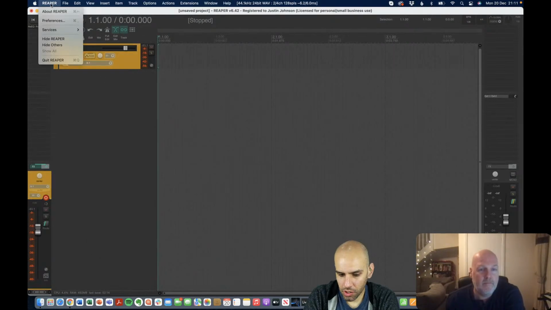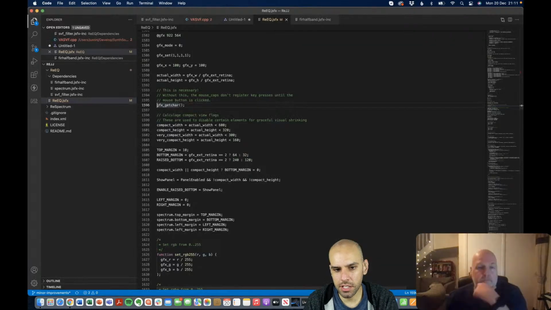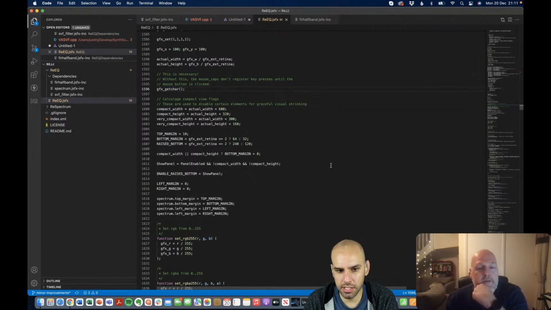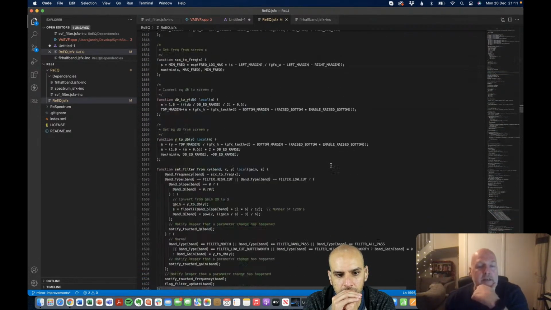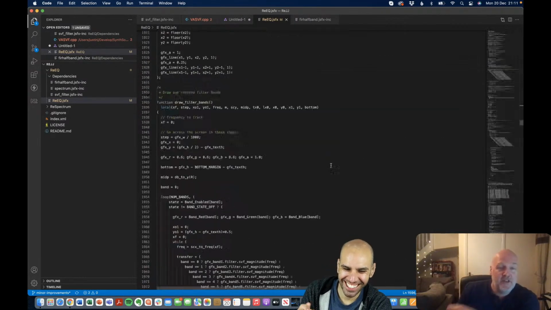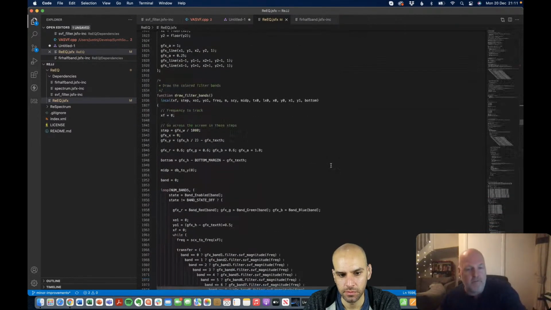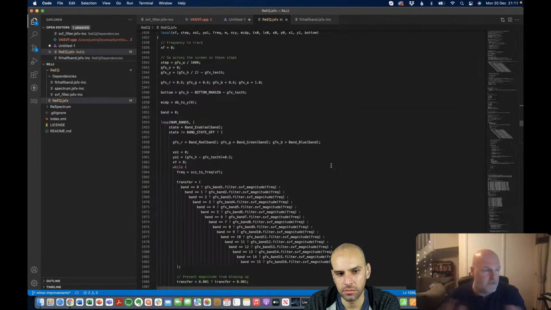Okay, so we were talking about the mouse capabilities, and can you show us the monolith that deals with user interactions? What is the strategy that you use for that? Yeah, so here we go. Well, for a start, there's a whole bunch of functions that are to do with rendering. This is where it renders the filter band magnitude responses and all that sort of stuff. There's plenty of that in there.